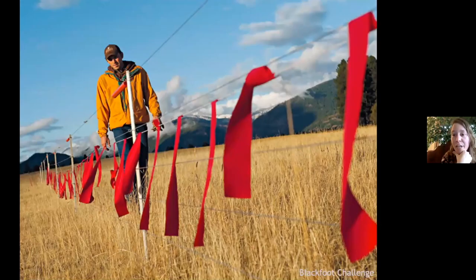So fladry is another ancient tool that we're now using for good. It was originally used in Poland and Scandinavia to funnel wolves, to hunt them actually. For some reason, wolves and to a certain extent coyotes don't wanna walk under these flags. We're finding it doesn't matter that they're red, but they're often made red. And they're reluctant to walk under these flags. So you can keep wolves away with a pretty simple fence and this fladry that's lightweight and can be moved around. So an old tool with a new modern adaptation has been great in promoting coexistence.